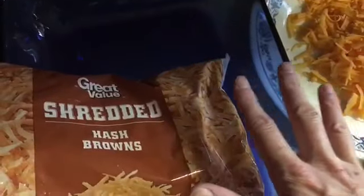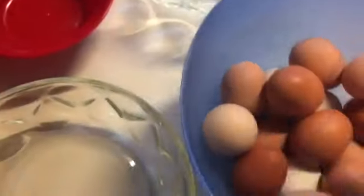So I'm using this stuff up. So we're going to play with this. I also have shredded hash browns. I grabbed some at Walmart just to try this out and see if I like it. We have a ton of potatoes, but I thought, I'll just grab this real quick. So I've also got this. I may only use half a bag, not the whole bag. So again, I'm playing it by ear. Let's get crack-a-lackin' on the eggs.